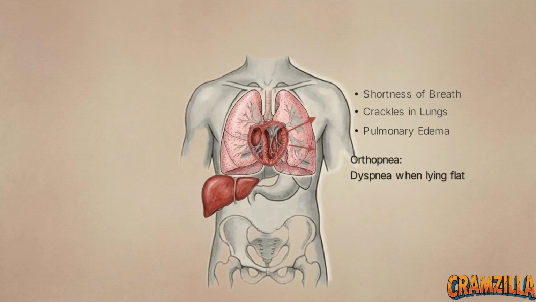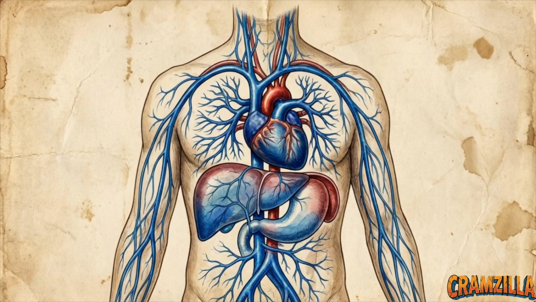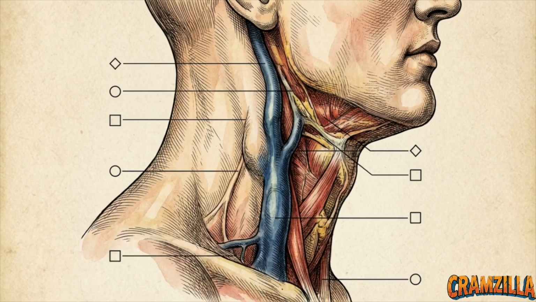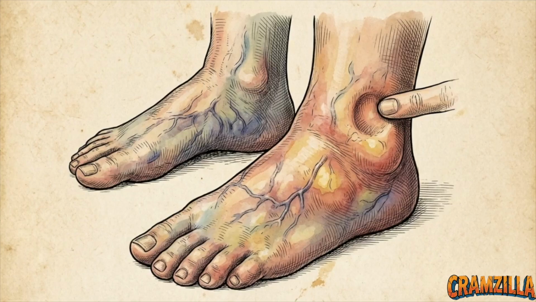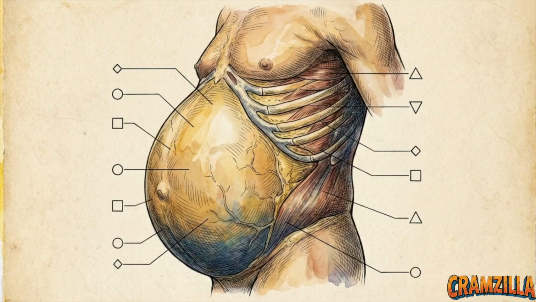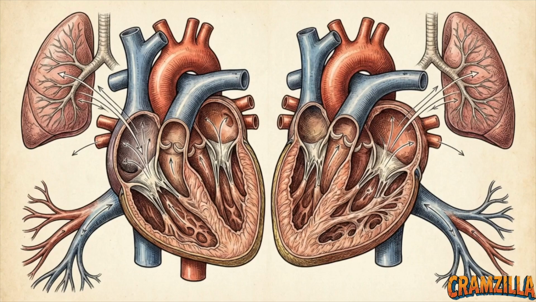On the right side of the heart, the elevated pressure travels from the right atrium retrogradely into the systemic venous circuit. This systemic backup forces fluid into the tissues. Patients develop jugular venous distension, hepatomegaly, an enlarged liver, peripheral edema in the legs, and abdominal ascites. Restrictive cardiomyopathy is distinctively a biventricular disease. Because both ventricles are typically infiltrated, patients frequently present with right and left heart failure simultaneously.